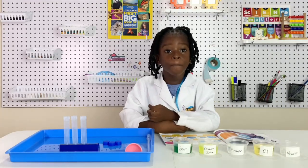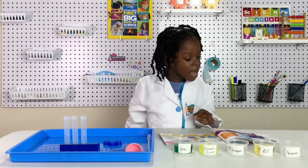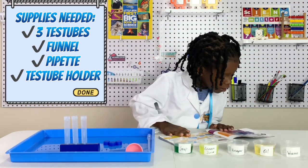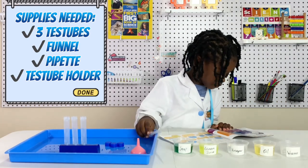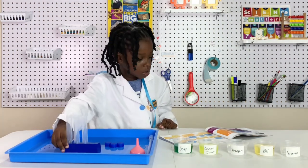Our first experiment will be Mix It Up. Supplies from kit: 3 small test tubes. Check. Funnel. Check. Pipette. Check. You might also need your test tube holder to hold your test tubes.